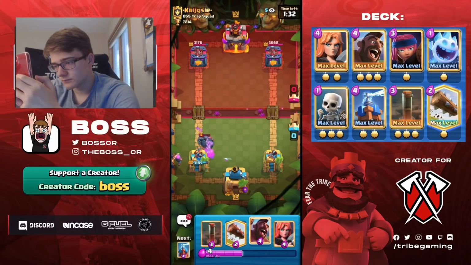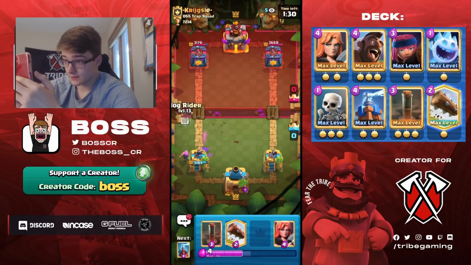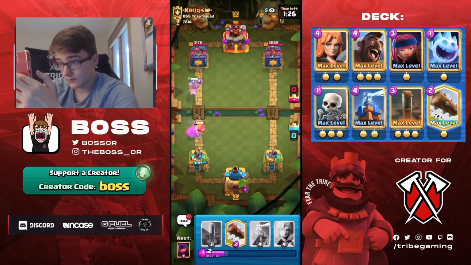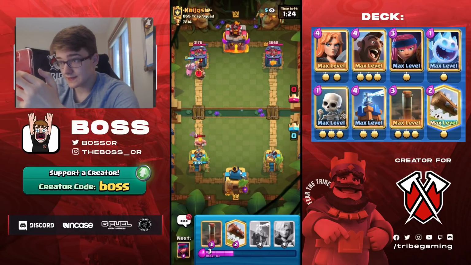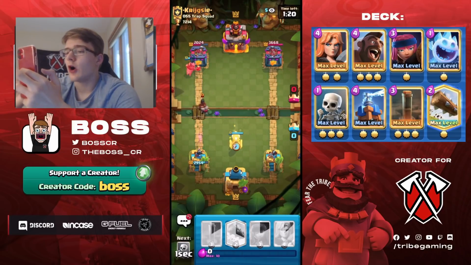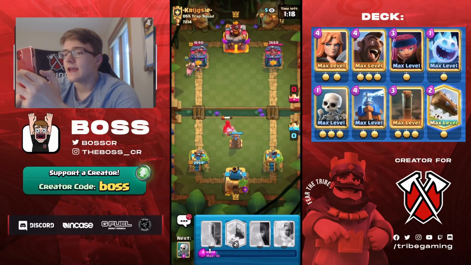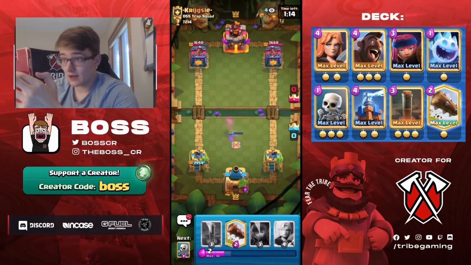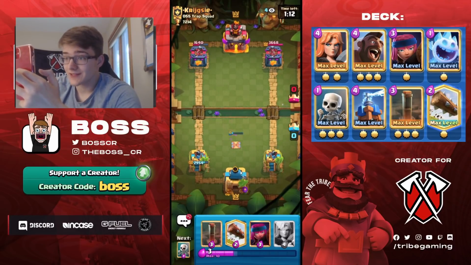Oh boy. P.E.K.K.A. almost barely doesn't get a hit. And he does not have the elixir he needs to get that Ram Rider down in time. As a result, Hog is going to get just an insane amount of damage on top of his tower, bringing his tower down to 1640.